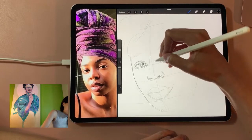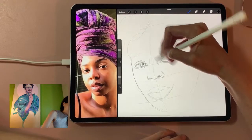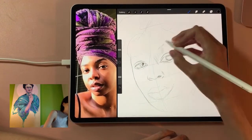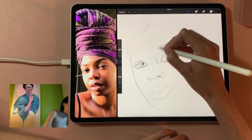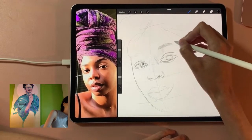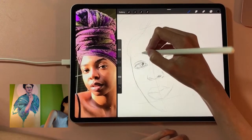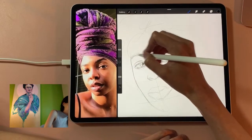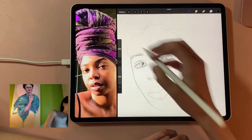So another thing that's really great about using Procreate in particular is that you can use layers. And that's, I think, where it really differs from traditional forms of drawing and painting, is that you have the ability to isolate layers and go back and delete layers. And there's just so much versatility with using them. So I'm just, again, roughing in these features.